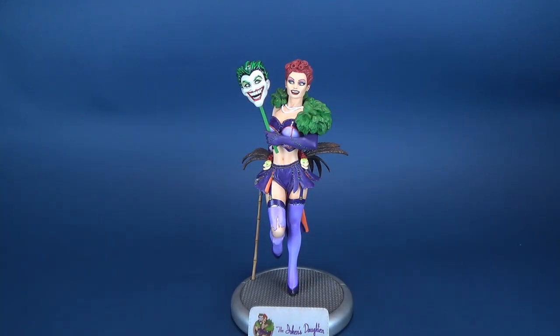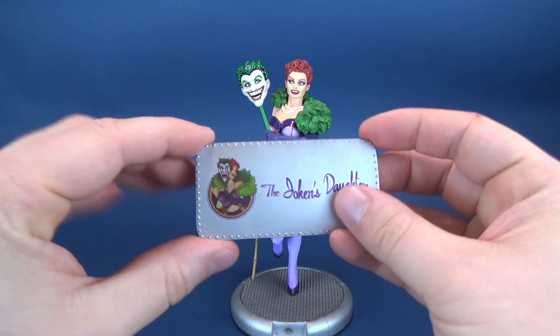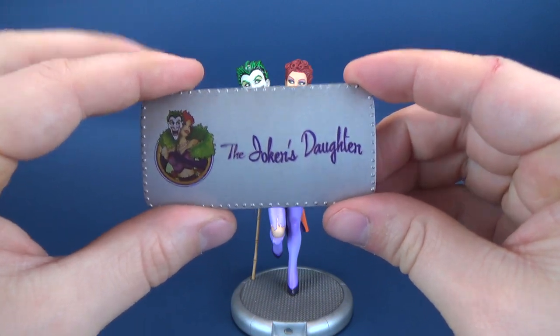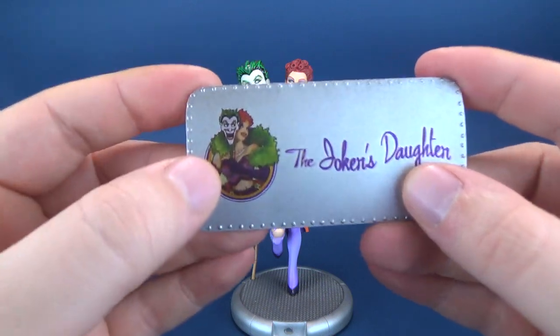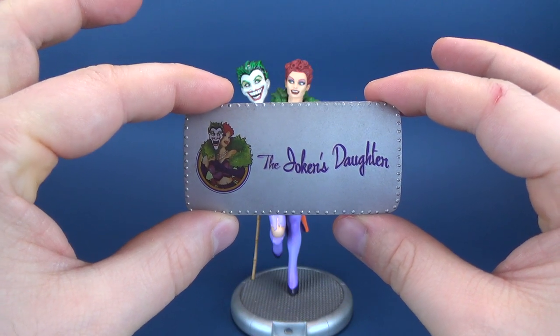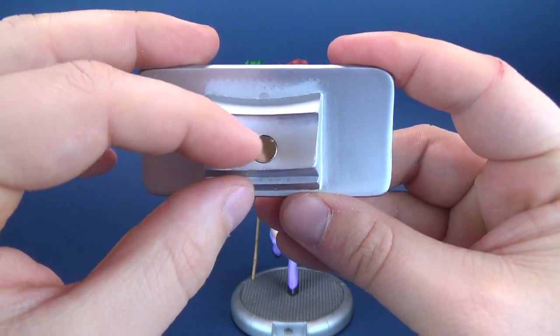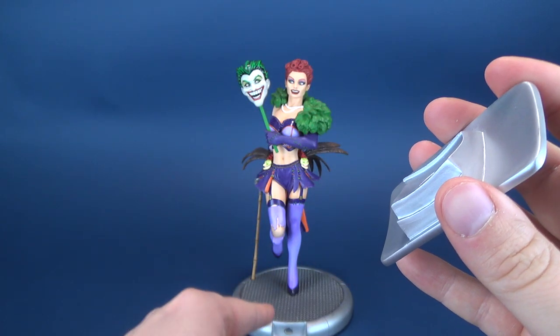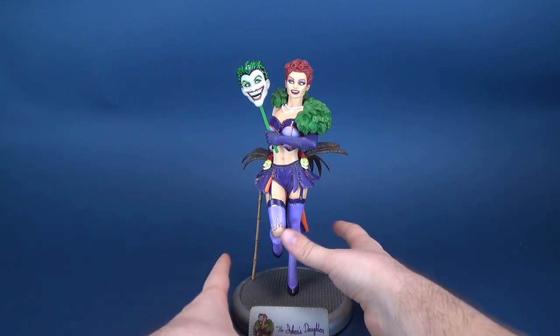Some assembly is required. When you get her out of the package, she comes complete, well, minus her mask and her cane. You're going to put her into the display base, and then in the front of that, you're going to attach the Joker's daughter placard, which is very nicely done here in a riveted metallic look. Nice artwork is featured on the side, consistent with what we've seen with the other bombshell statues. And much like other bombshell statues, there's a circular magnet on the back and a circular magnet down below. Put the two together, and you've got yourself a placard that's not going to go anywhere.